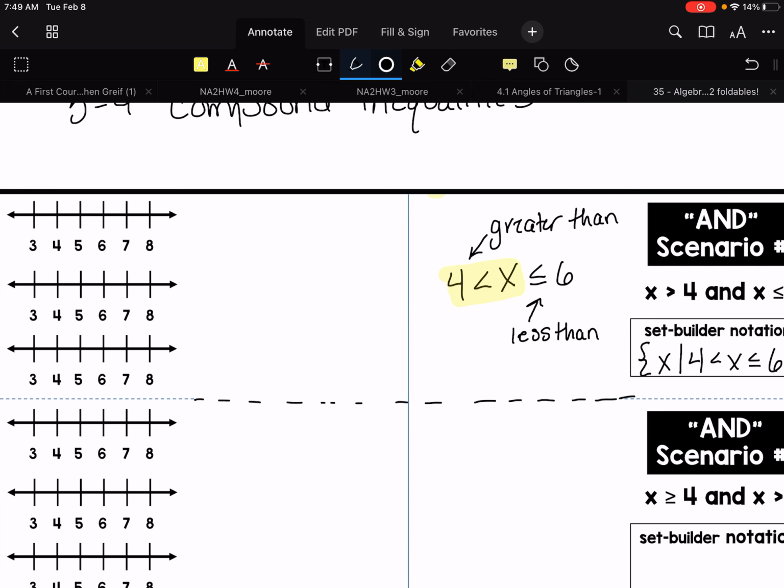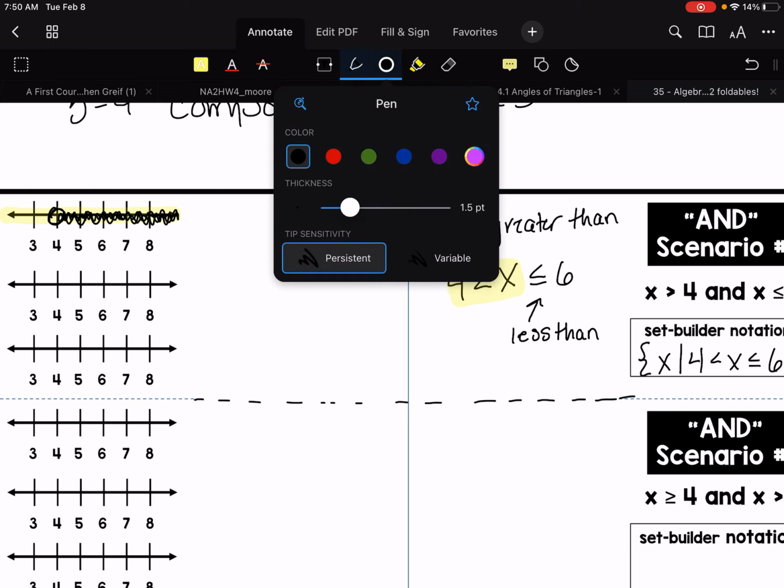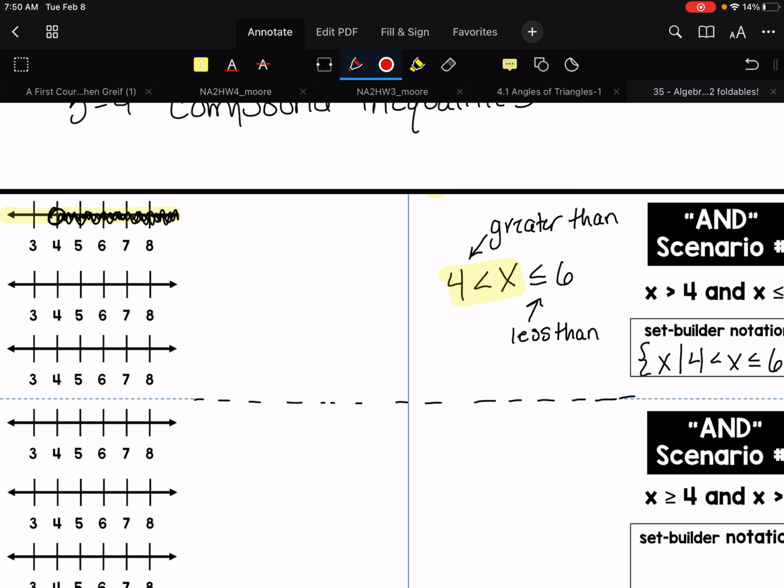So that first number line is going to be that yellow part that I just highlighted there. So I have a point at 4. You should be saying that point should be open because it is not equal to. And I want all of my x values to go more than 4. And there's a reason that we're doing it broken up. Eventually, you should just be able to do it with 1, but that's okay. For right now, we're going to do it with 2 because it'll help us out a little bit.